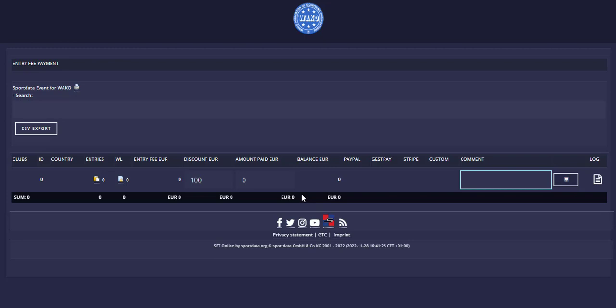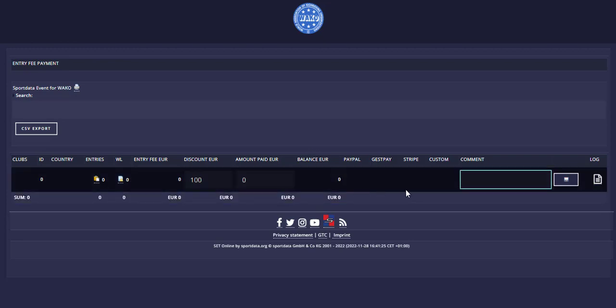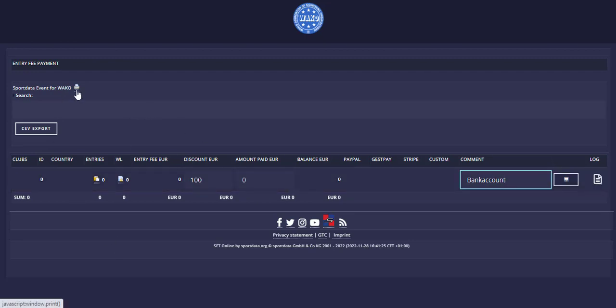If it's paid by bank account, you can put in the comments, let's say bank account, and then you can put the date in. Yeah, so this is a way of easily making sure that you have all the payments in one list, which you can print or export if you want.